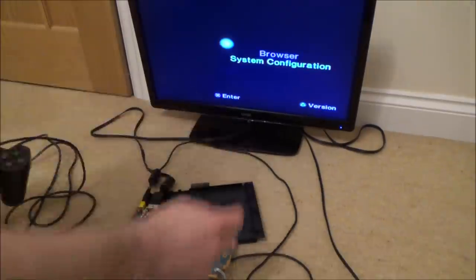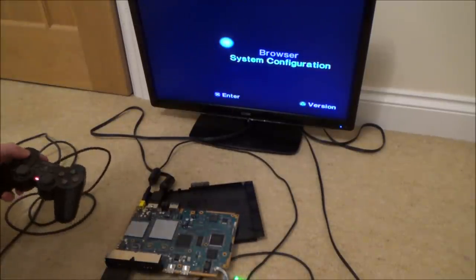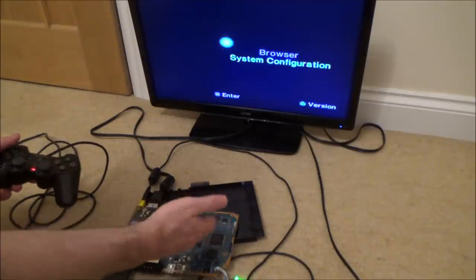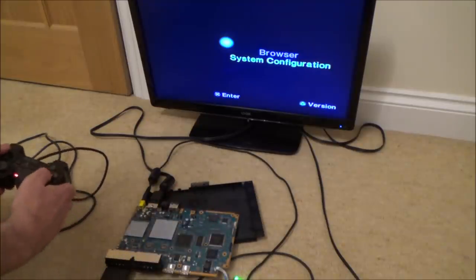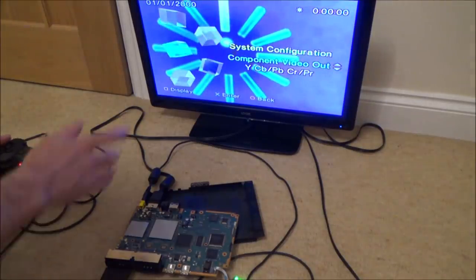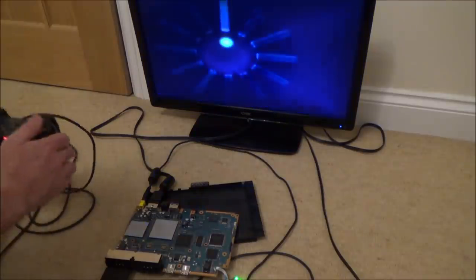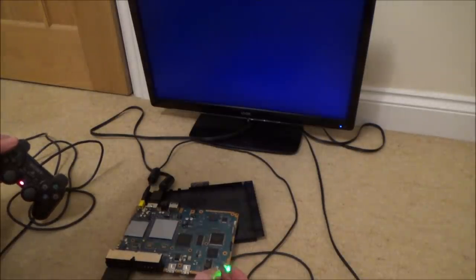This is the faulty one, and I just kept turning it on and off, on and off, on and off loads of times until it worked, and it is working right now. And look, the weird thing is it's staying on. Obviously I can't try a disc because it's not in there, but I've gone to system configuration, and what I've done is I've changed a component out to that one rather than the RGB. So I just want to see if that makes any difference. I'm sure it's not going to make any difference, but let's just see now whether that's going to make any difference or not.